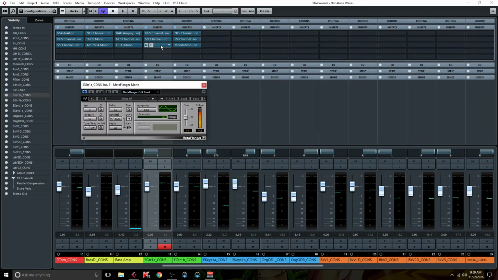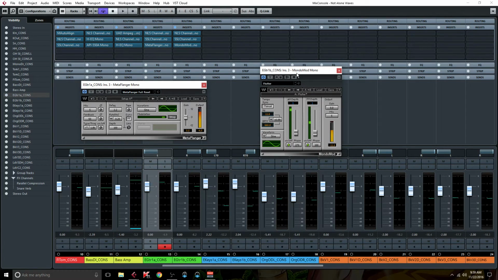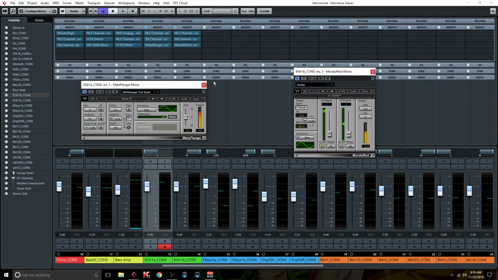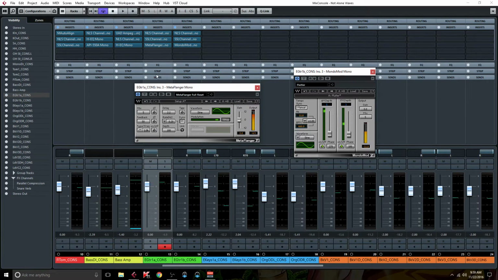So finally, I've done a video on this before, but I'll go ahead and explain what I'm doing here. What I did was I used two different kinds of modulation. And usually what I'll do is I'll have it linked to the track. But to me, just some of these presets were great.